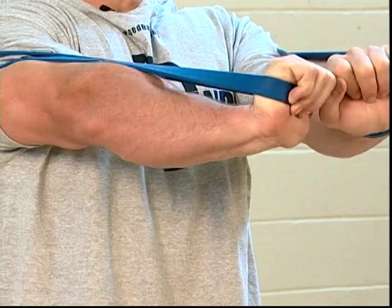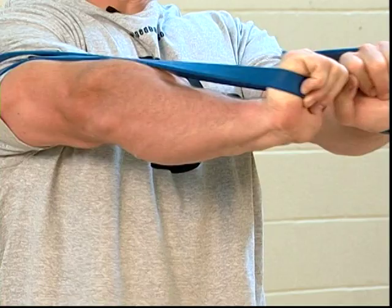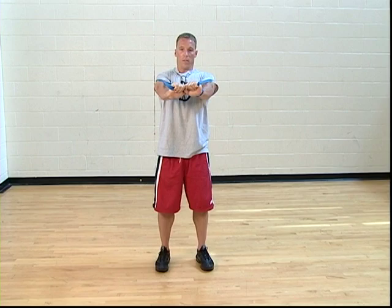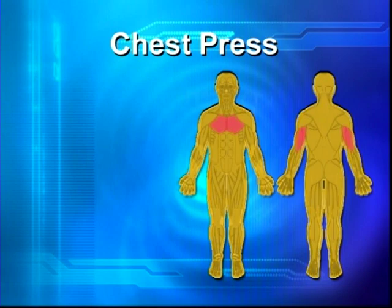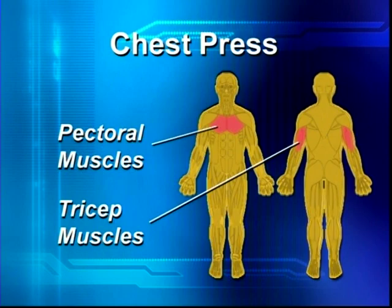With all these exercises, you just wanna make sure you control the speed of the band, especially on the negative, on the way back. All right, so that's a chest press. Here are a few tips to remember about the chest press exercise. The muscles targeted in this exercise will be the pectorals and the triceps.